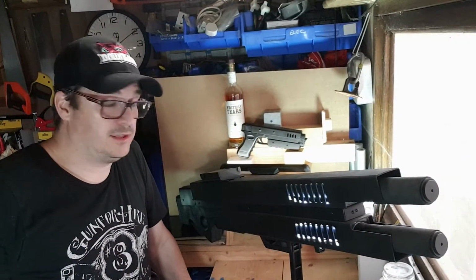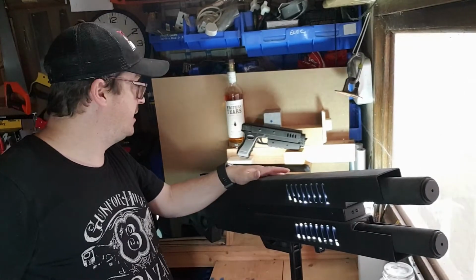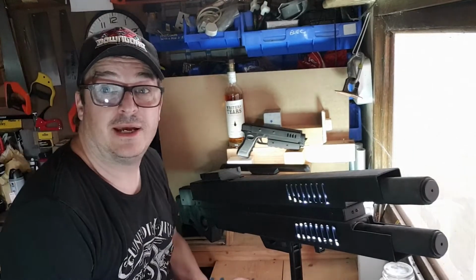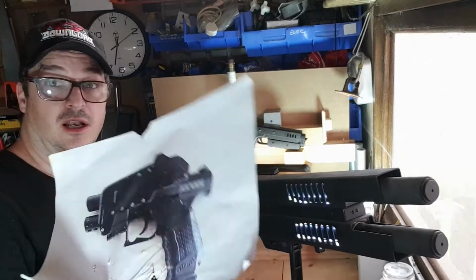Okay, welcome to the end of my third shed make. Obviously the first one was Bubba. The second one was the crew gun, and I'm pleased with both of them. This one was to make Two's gun out of dark matter, which looks a lot like that.